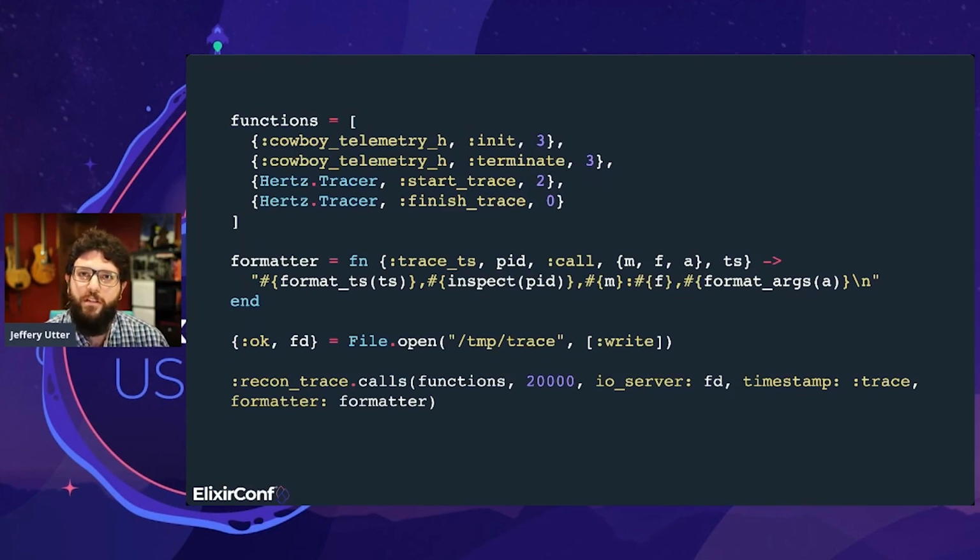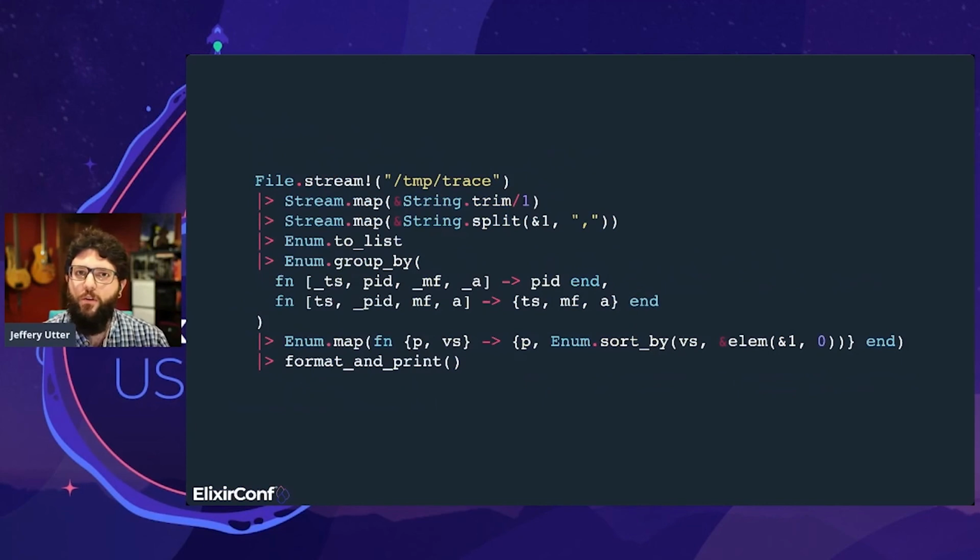Once that's done tracing, I'm going to go over this code really quick, because how it works isn't terribly important. I'm reading that file back, cleaning it up a little bit, and grouping all of the traces by PID, because I don't really care what happens between processes here. Each web request comes into one Cowboy process, and then those events should happen in order in that one process. So I group it by process, and then I sort each process by the timestamp. Now I should have a list of all the events that happened per process in order. And then I format it and dump it out to my terminal.